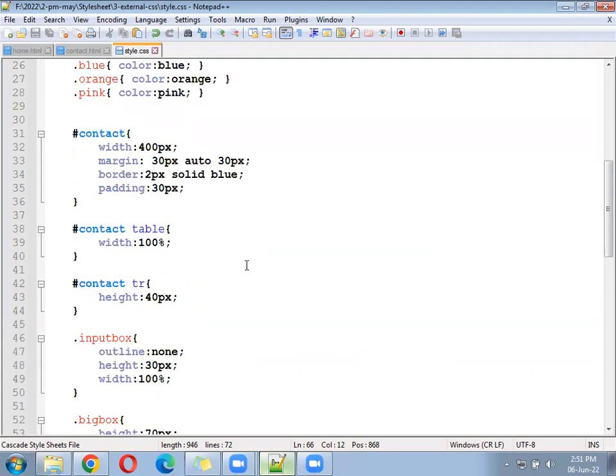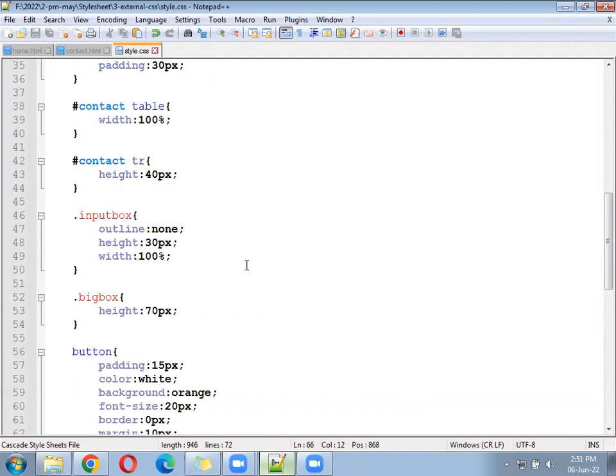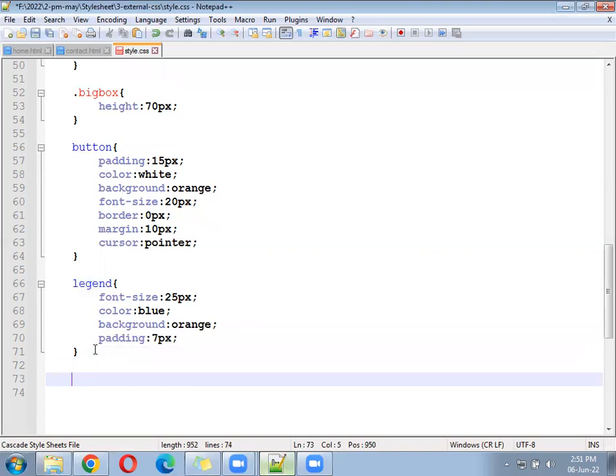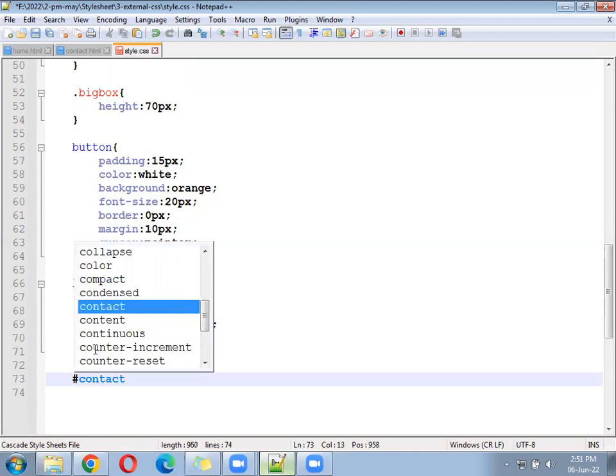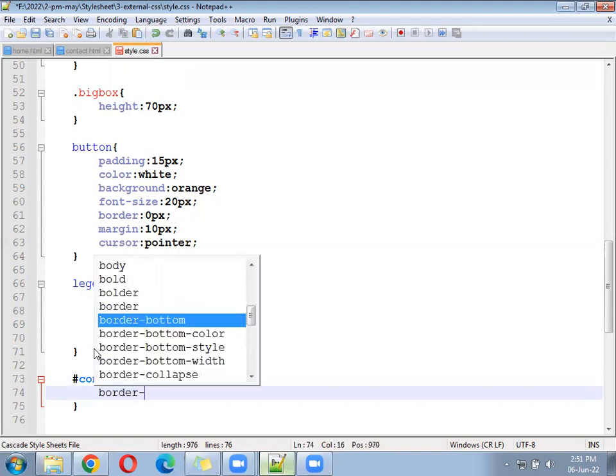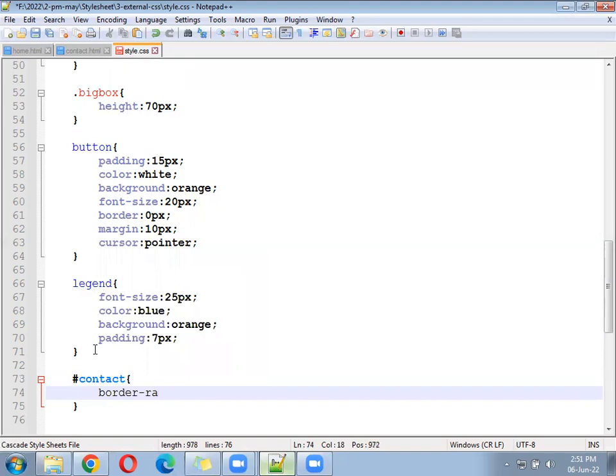That is called border radius. Border radius we need to add in that. Suppose if you write that ID again here, what will happen? Contact is already written. If you add one more property here, will it get applied or not? It will get applied. Border-radius, how much?